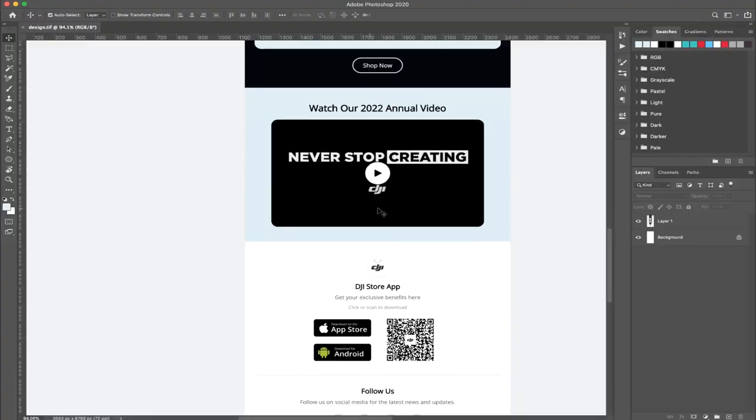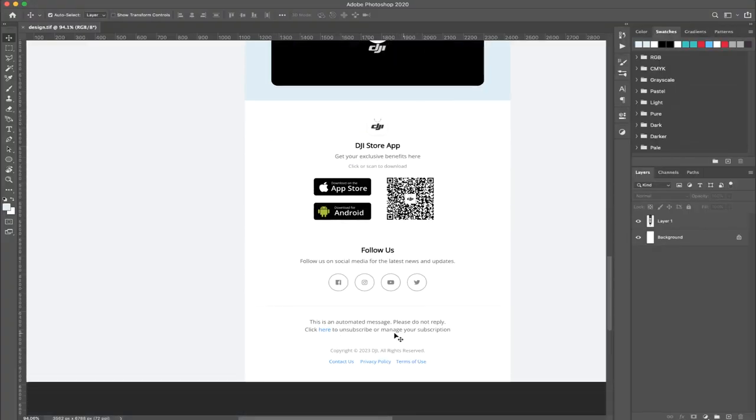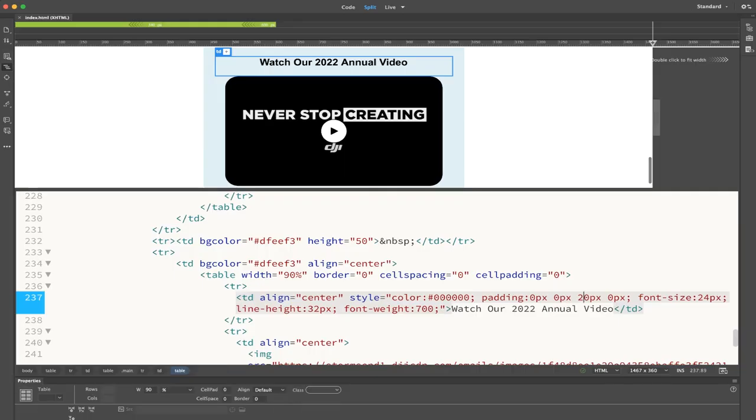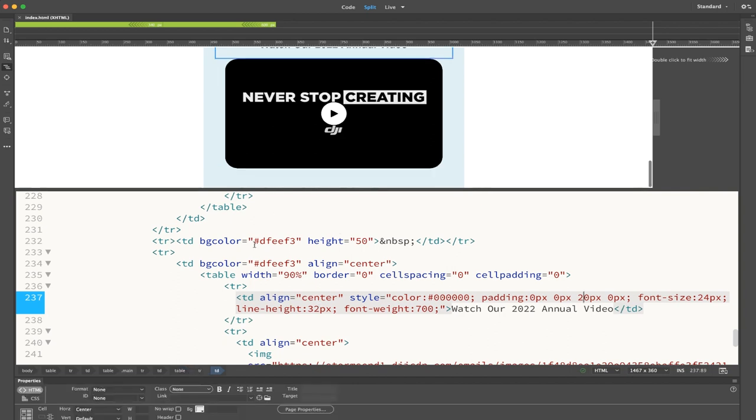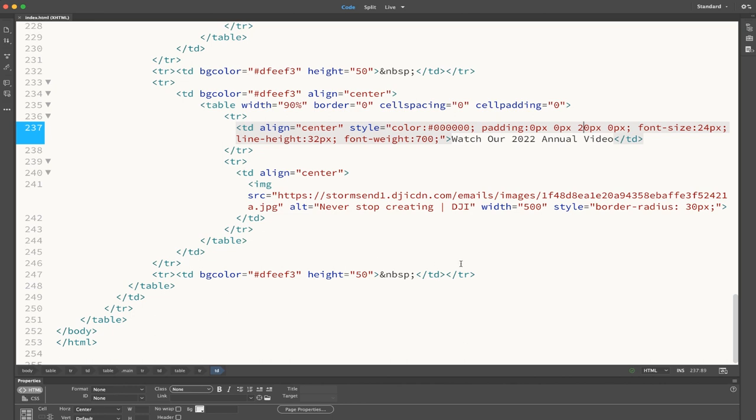So, okay, we got that in the way. Out of the way. And then we got this footer section to create. So with this one, let's just go back to Dreamweaver. So create another section. Let's go into the code view actually. Okay.